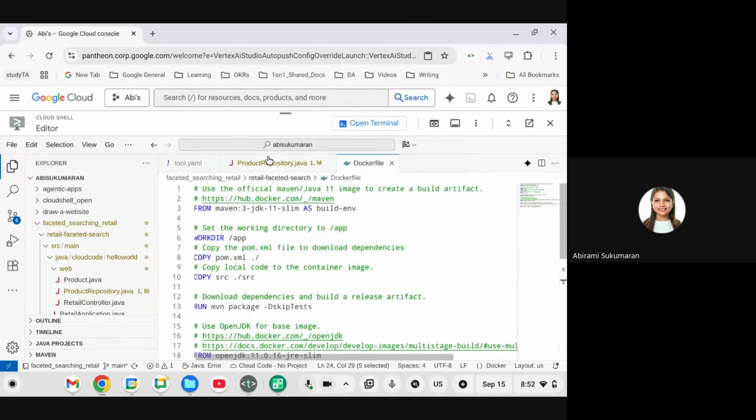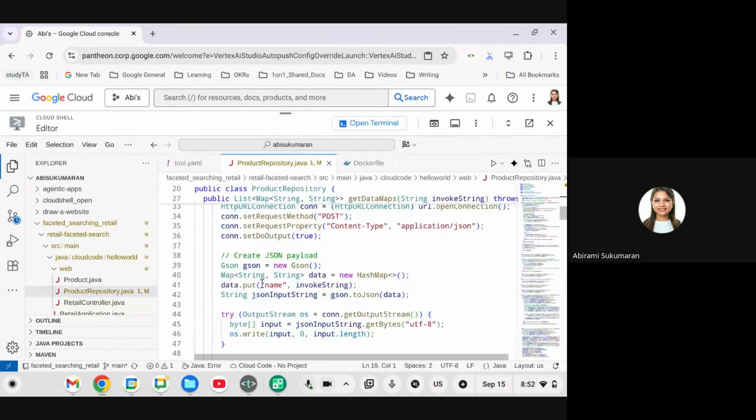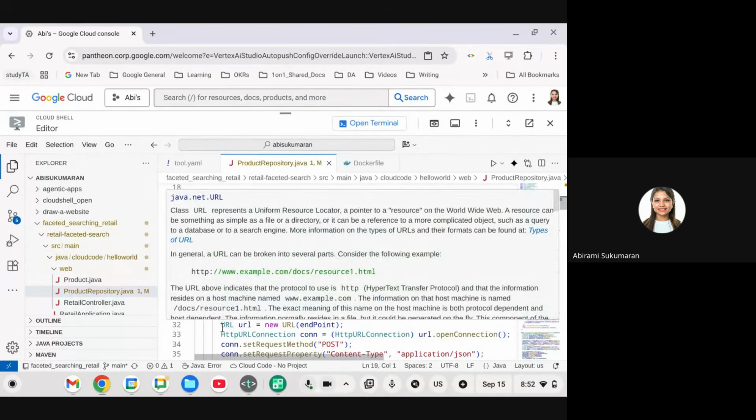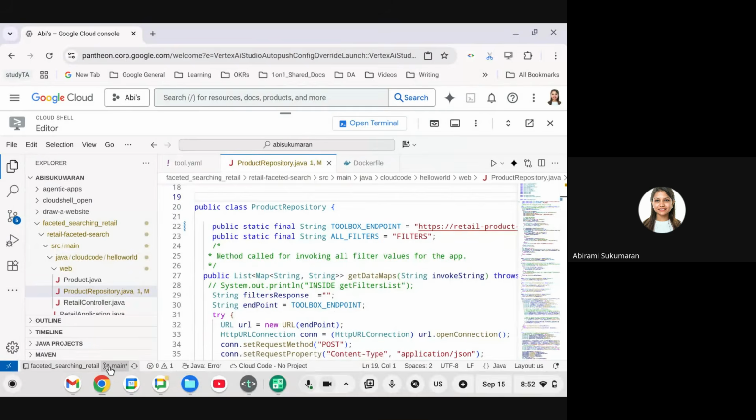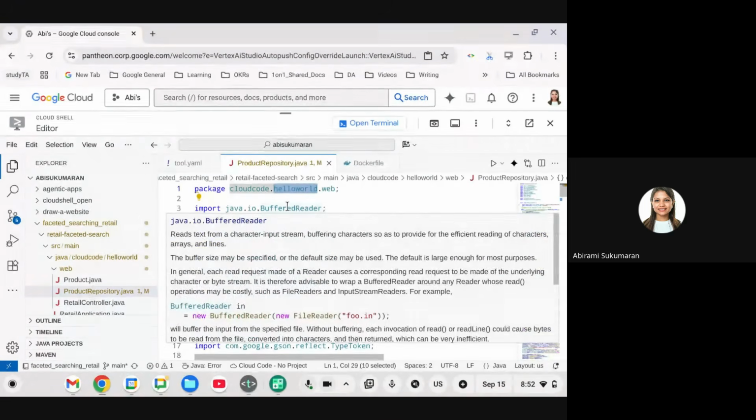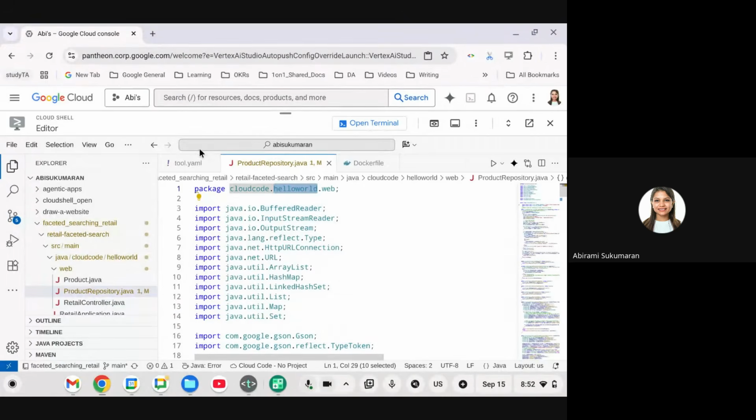Hello world. Technically it should have been something else, but I just left it with the default. When you create an application from scratch with the Cloud Shell editor itself, it puts in some placeholder package names. I just left the package name as it is. It's not a good practice, but make sure your application's package and folder names are relevant.